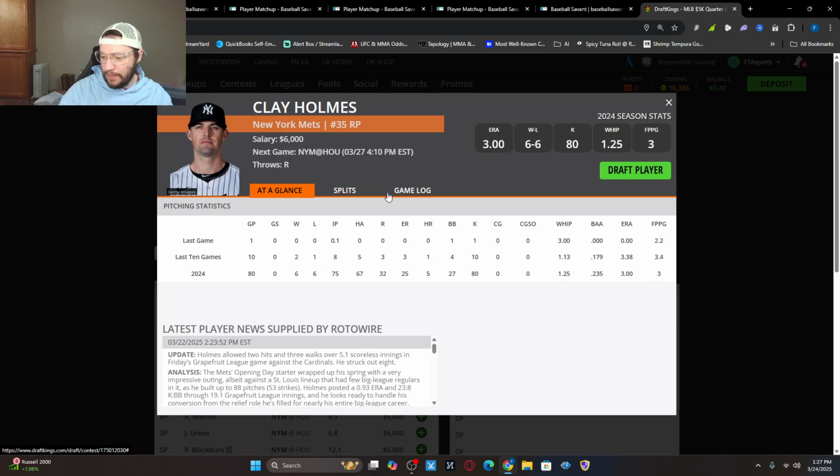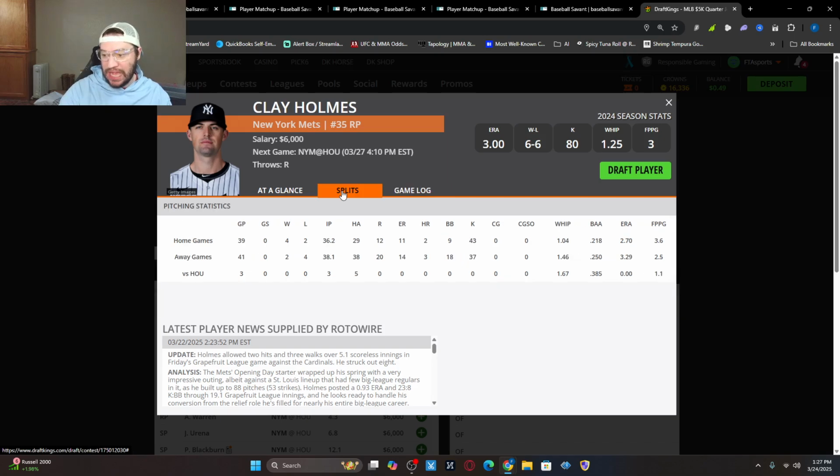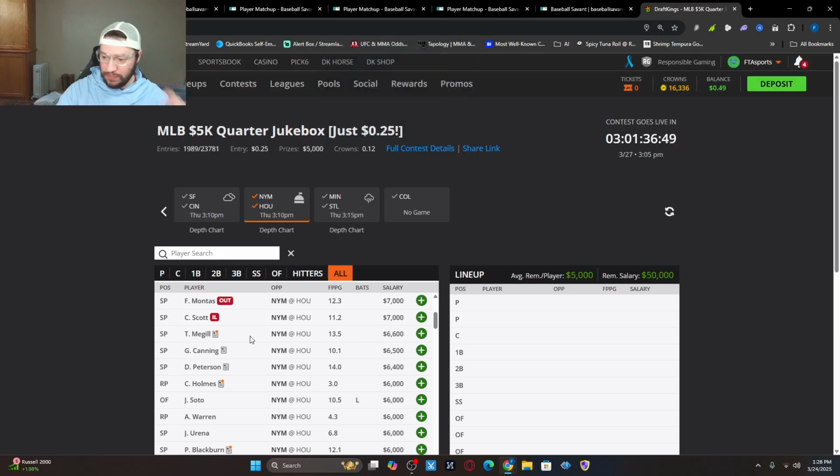St. Louis, yeah. I mean, he had 88 pitches, 9.93 ERA, and 23 strikeouts to 8 walks through 19.1 innings. I don't know what to expect. Obviously, bullpen guy before, imploded a lot last year, has had a good spring training, has had success against this Houston team, but albeit being a closer. So it's a little bit different. I don't trust him. If you want to go because he's 6,000, I'm okay with that. I just do not trust him a ton.